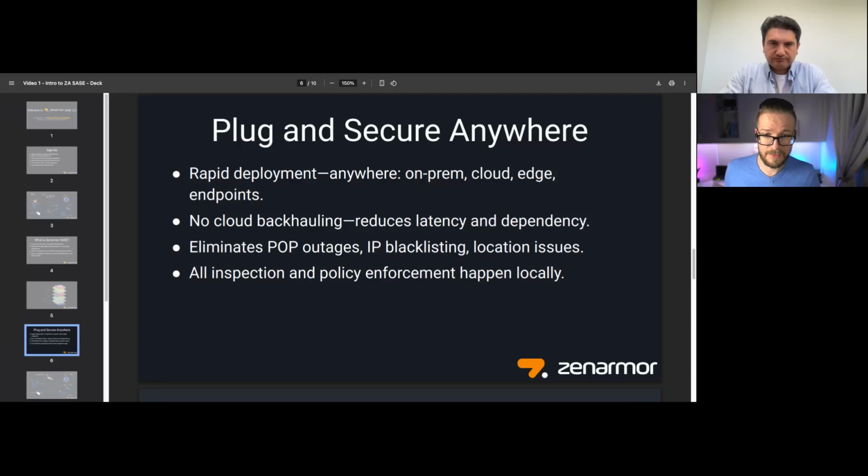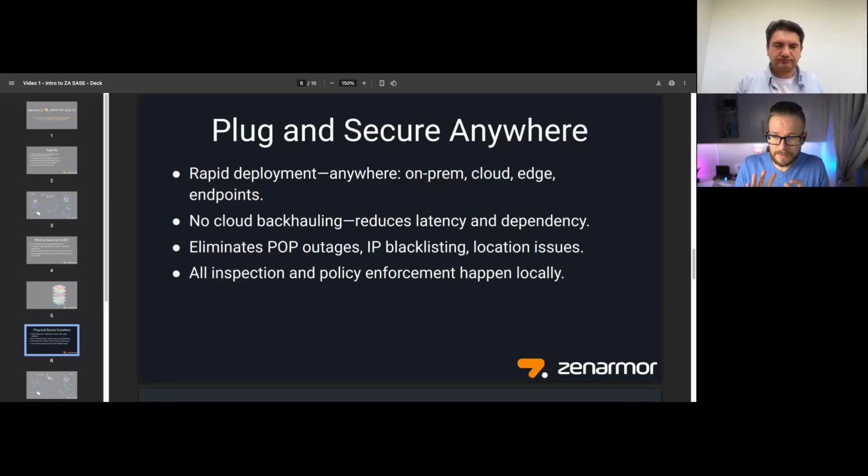So that kind of brings us to the next topic that we can talk about, which is plug and secure anywhere, right? So plug and secure anywhere really gives you, as the user, the ultimate in deployment options here. And it lives up to the name. So you can plug and secure anywhere, on-prem. In the cloud, you can have us sitting in front of your cloud workloads. You can have us sitting on those workloads if you wanted to. You could have us at the edge, as well as even now directly on the endpoint itself. So, being software, we can live anywhere, on any operating system and piece of hardware that can support us.